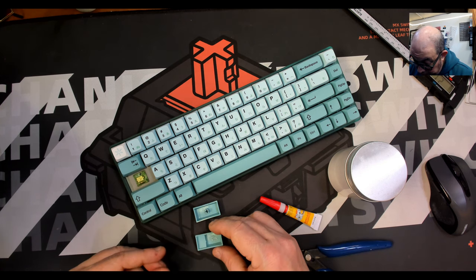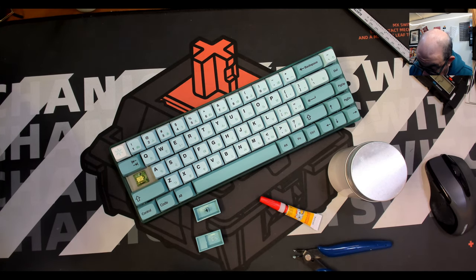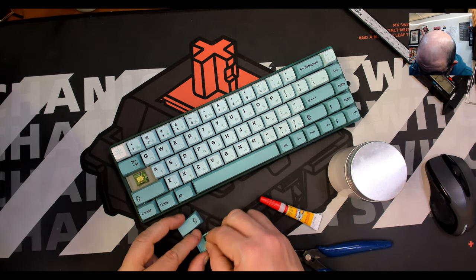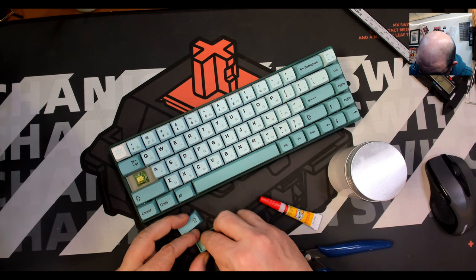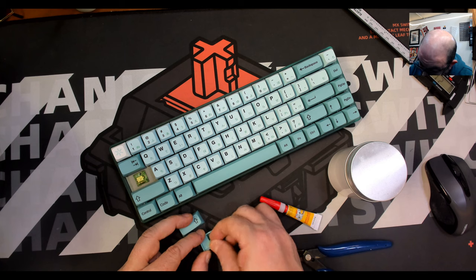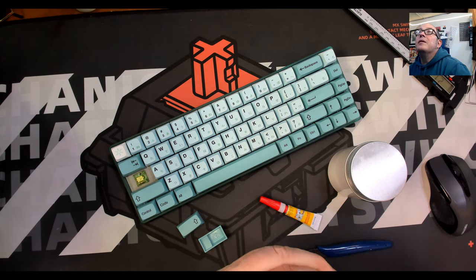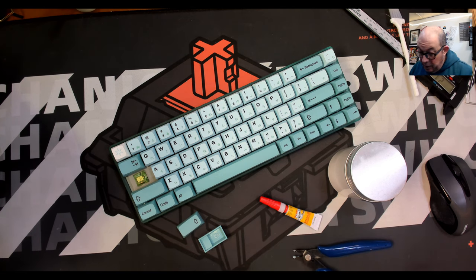In the center. Now we can actually still kind of see the faded out line. Like I said, we don't want to go all the way up against here because then it's going to get stuck. We more want it to sit right about there. Now, the bottom of this is not flat. Now I'm going to take a file and just bring this down a little bit.